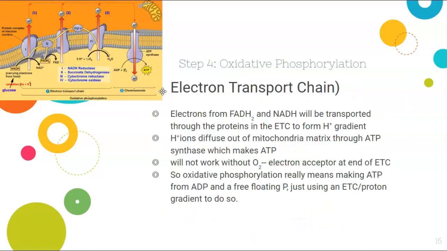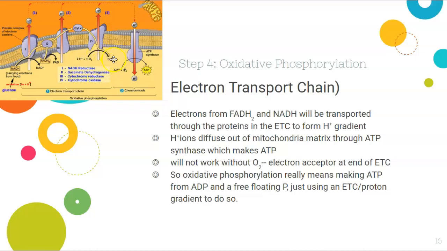And then lastly, we have oxidative phosphorylation. This is kind of sort of a very similar cousin to what happened in photosynthesis with the electron transport chain. Okay, so here's that membrane inside your mitochondria. Basically what's going to happen is our NADH and our FADH2 are going to input some electrons into this huge electron transport chain. So they're going to go on a wild ride. And at the end of this wild ride, they're going to meet up with some oxygen and some hydrogen ions, and they are going to combine back into water.